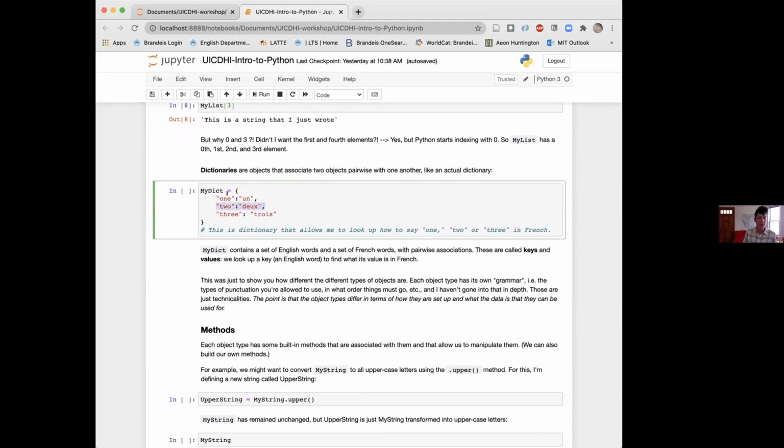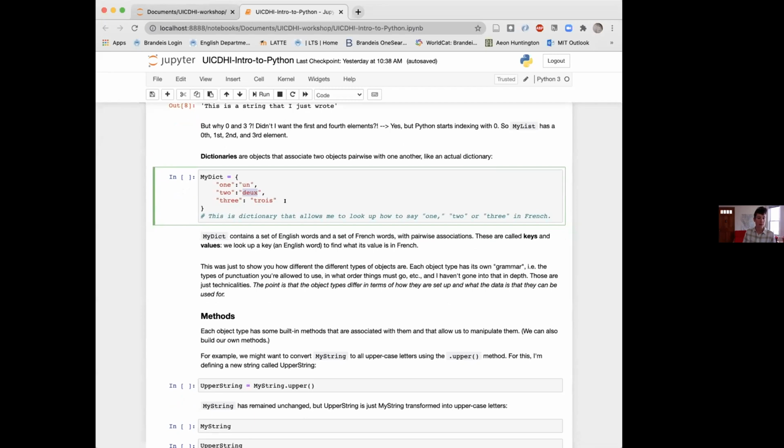But the point is that the dictionary is going to consist of a list of so-called keys, the words in English, which are associated with an element from a list of values. So 1 is with 1, 2 with 2, and 3 with 3, which makes sense because that's their equivalents in these particular languages.